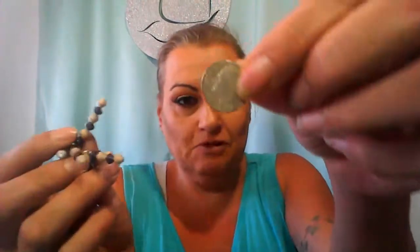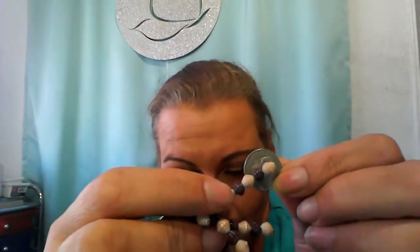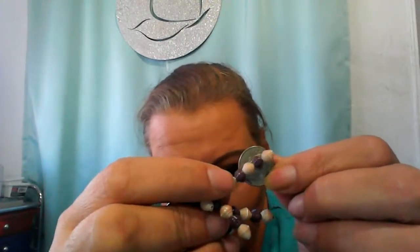This is an American dime. This is how small my beads are. So you can get a perspective. So they're really, really tiny.